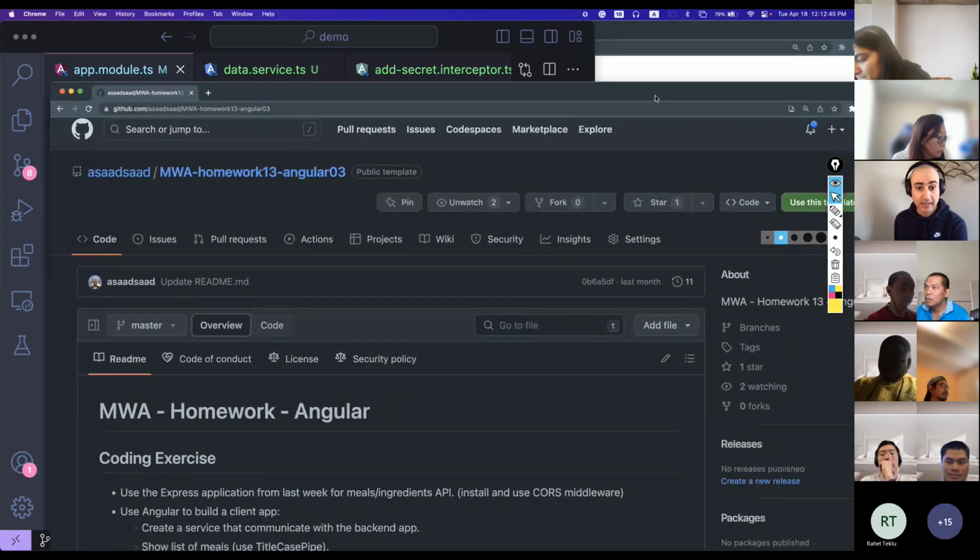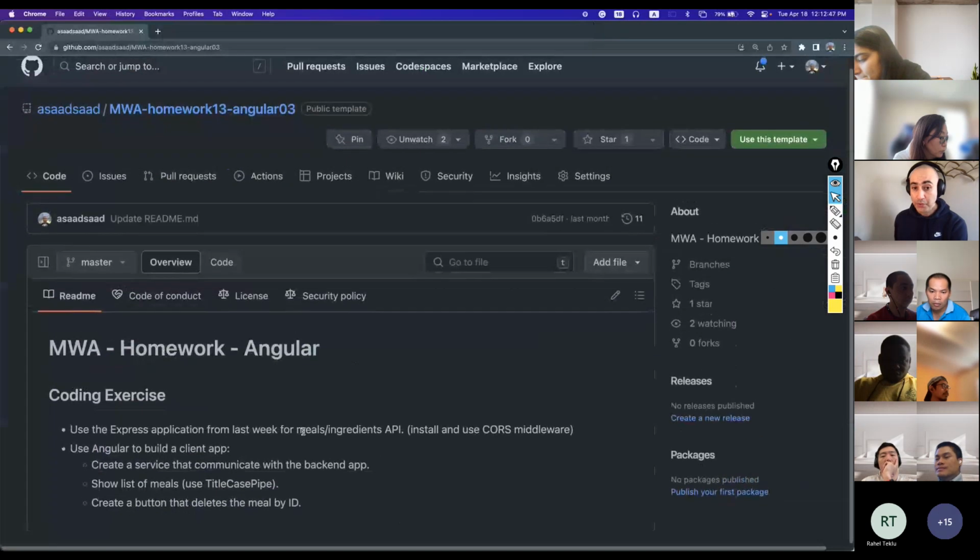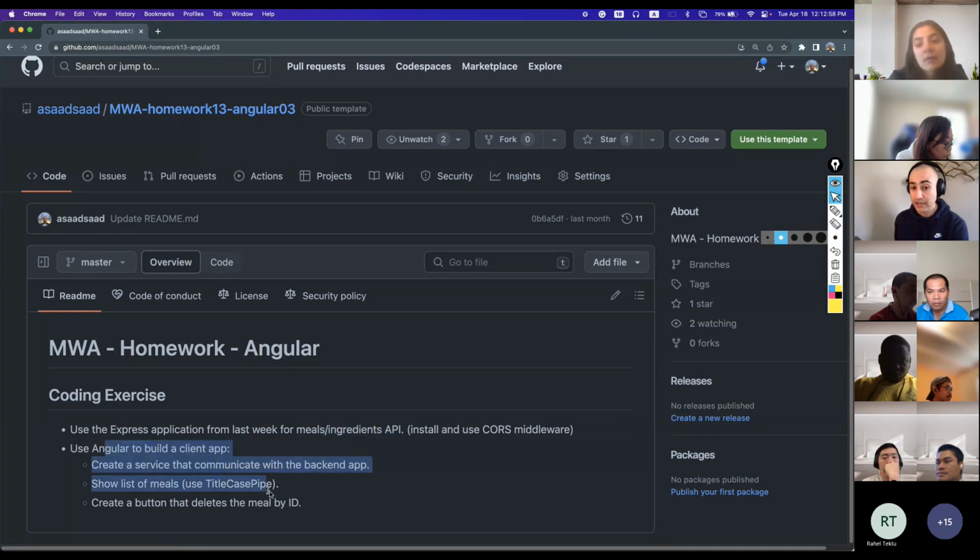So for your homework today, this afternoon, we want to extend the backend application that we created last week about meals and ingredients and stuff, and create an interface for this app now to display a list of meals and delete a meal by ID.